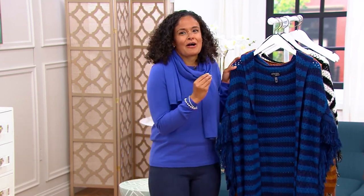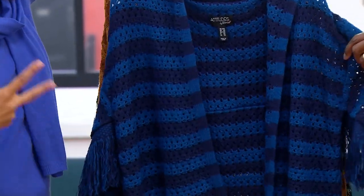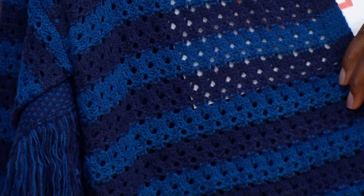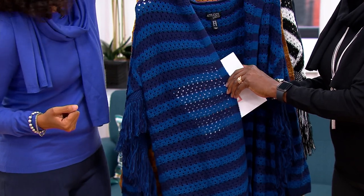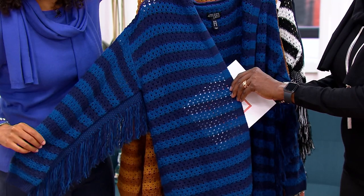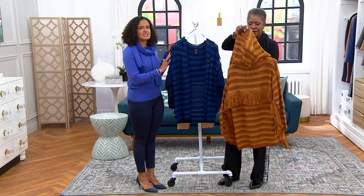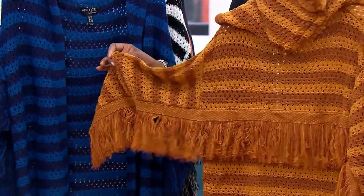The best part about this is Renee is giving you a really open knit, so it's almost like an afghan. I think about the wardrobe warriors who knit or crochet — you have that ease, that breathability. It looks like a granny square without the squares. You know how you make the granny squares, but if this was just straight lines, that's what it looks like. And you can see how open it is as I put the card in there. Open front — so there's no buttons to fuss with, there's nothing challenging about the sweater. You have a fully functioning hood if you'd like to wear that or really get cozy.